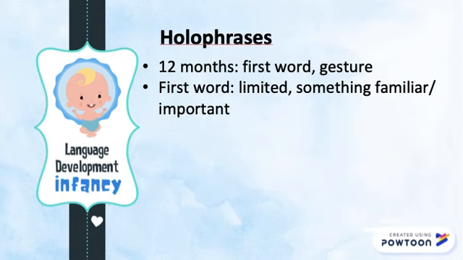The first words that children use are usually still limited to simple pronunciation or things that are familiar or important to them, also concrete objects or important people, like the words mom or milk. Now, when they use single words to communicate something, they have reached the hollow phrases stage. For example, they say milk if they want some milk.